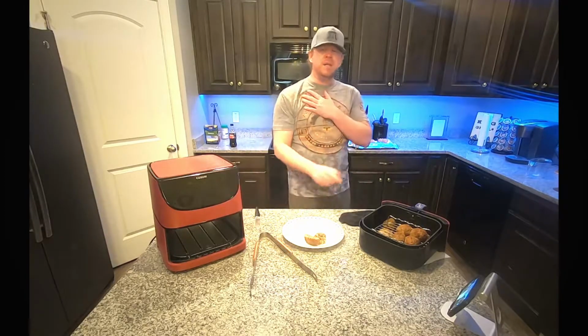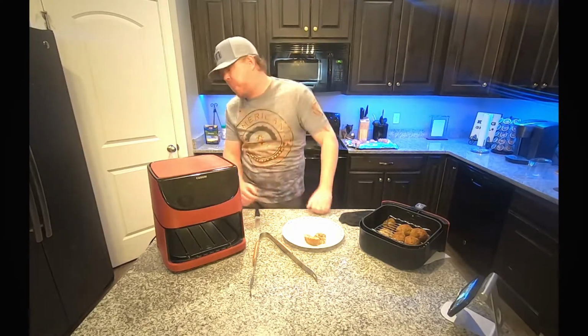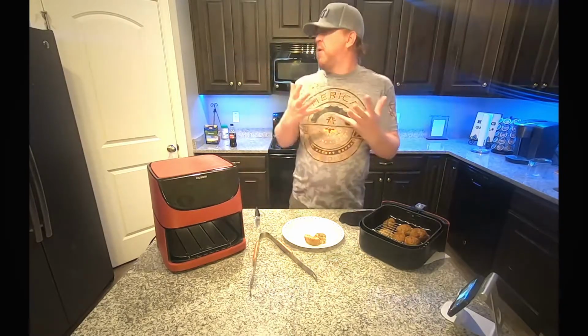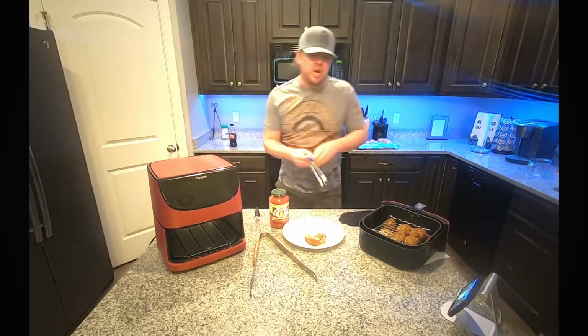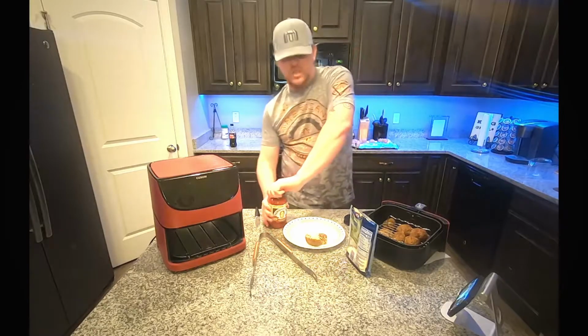Oh my Lord. That was to die for. Oh my goodness. That is a beautiful meatball. Gonna get a little bit of marinara sauce to add to it. Parmesan. Oh, this is magnificent. Oh, let's just do this.